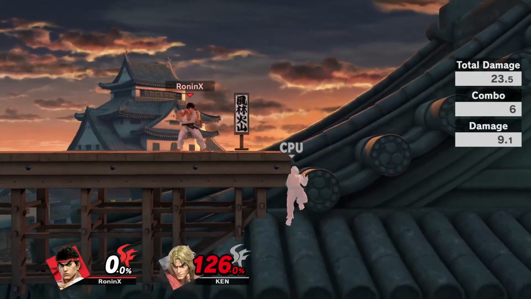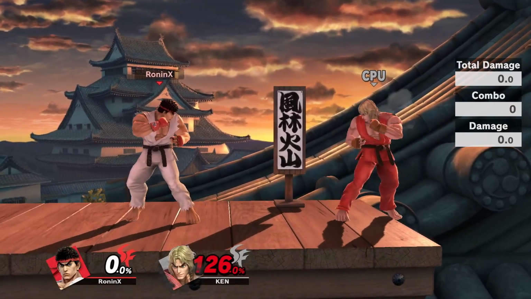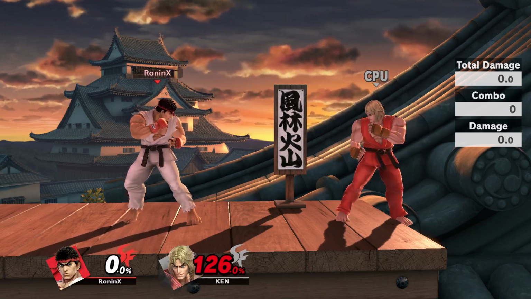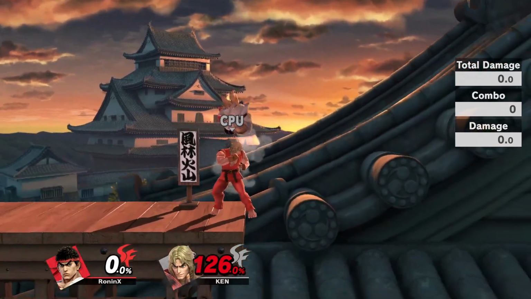Because a lot of times, when they see you do this kind of stuff, they're like, oh, he's going to edge guard me. Oh, he's going to ledge trump me. Oh, he's going to do something like this. Especially when you've already been conditioning them with tatsu ledge trumping. It's going to get them to be like, oh, I better buffer roll now. And as soon as they do, you're going to be standing at roll distance.